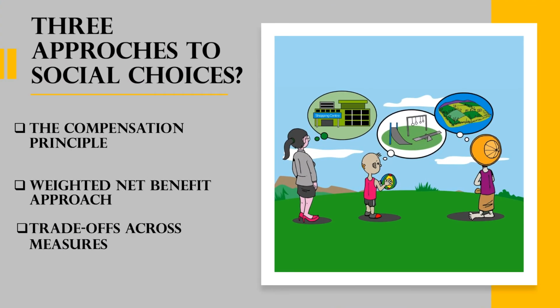The first one is the compensation principle. All right. Now think for one second here. Imagine if you have a roommate who's very loud. Maybe the roommate likes to play her stereo really loud, or is just loud. And you say, listen, John or Mary, I really need this place to be peaceful and quiet because I'm studying and I can't have this. And so the roommate will say, listen, well, I pay half of the rent and you pay the other half of the rent, and so I have half as much of a right to be loud as you do half as much of the right to have quiet.